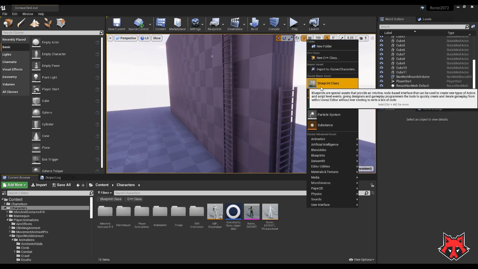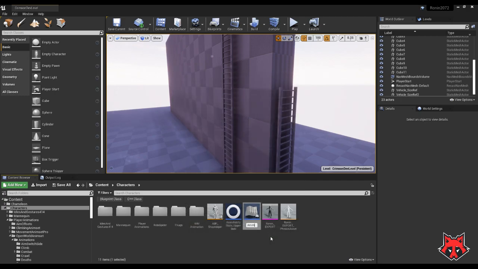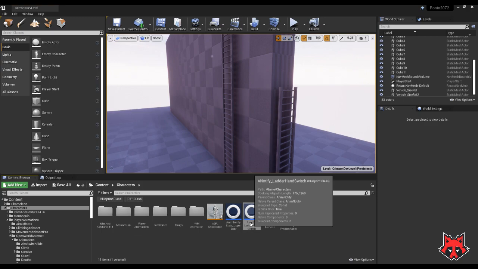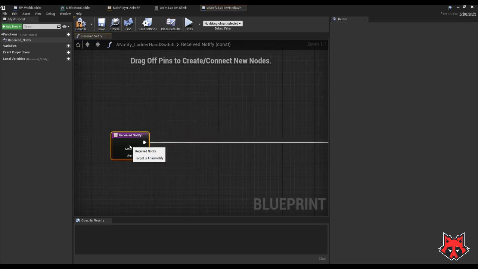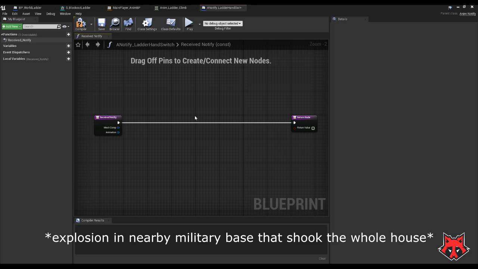So I'm going to go ahead and create a new blueprint class. I'm going to search up anim notify, and from here I'm going to select and create a new one. I'm going to call this a notify ladder hand switch. Now that's kind of complicated. You could probably change up the name however you want to, but I'm doing that for these purposes. Then from here, we're going to do an override on our function, receive notify, and now we can play around with stuff. And what this does, I'll show you very soon.